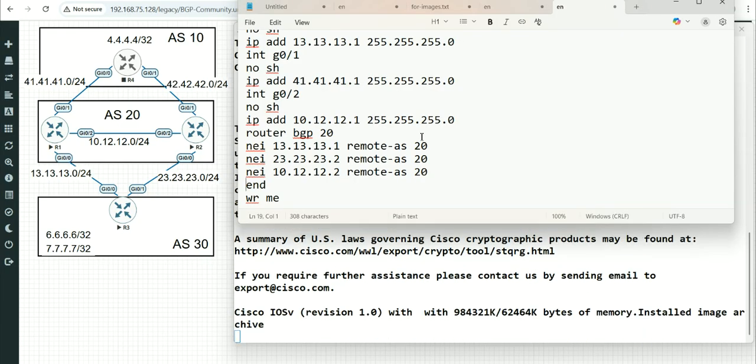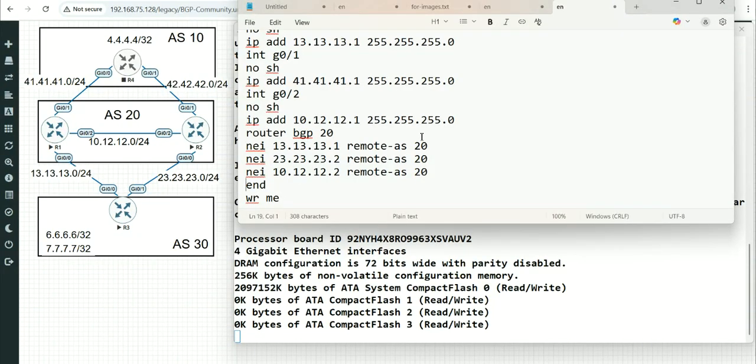Is everything correct or somewhere anything need to be done? Oh yeah, look at this. This one is 13.13.13.3, and remote AS is 30. And another one is 41.41.41.4.